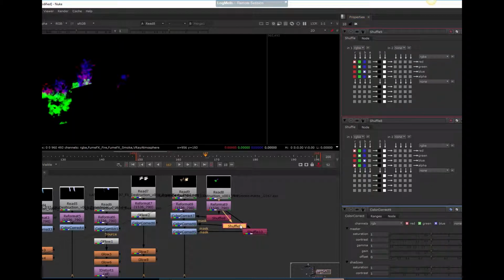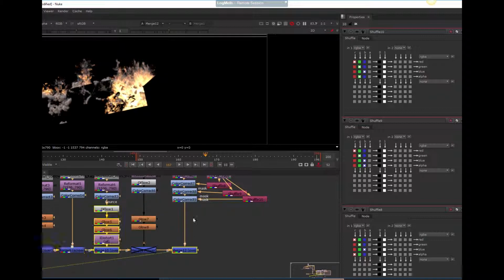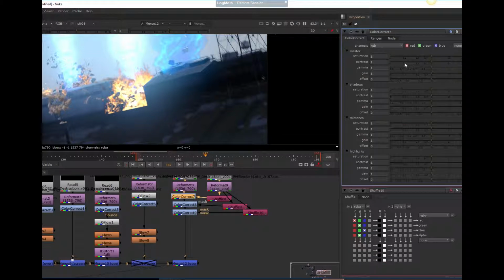So if we look at this element, this is our RGB mat, and this is all of the elements together. So we have fire, smoke, dust. Alright, so we got red, green, blue. Okay? And so what I want to do is I want to get a shuffle. I want to say, well, actually I don't need to shuffle anything. I'm just going to say fire was red, so we'll set at least the alpha to red, and then blue for the smoke, and then green for the dust.